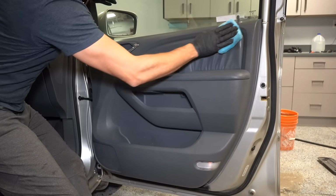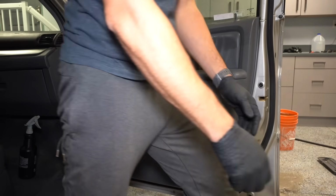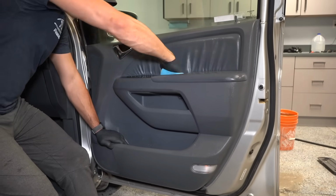If you guys happen to be like me and always find a way to drop your towels or applicator pads, just go grab a fresh one. You don't want to be rubbing any dirt it may have picked up all over the vehicle. It's frustrating, I know, but it's the smart thing to do.